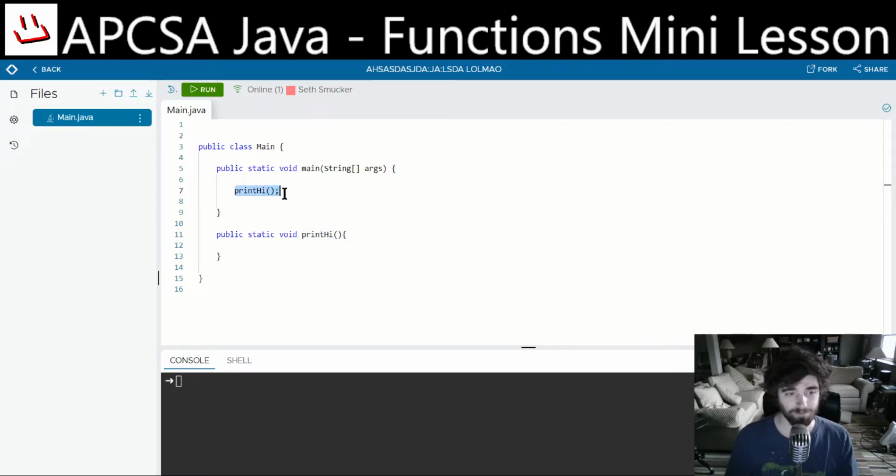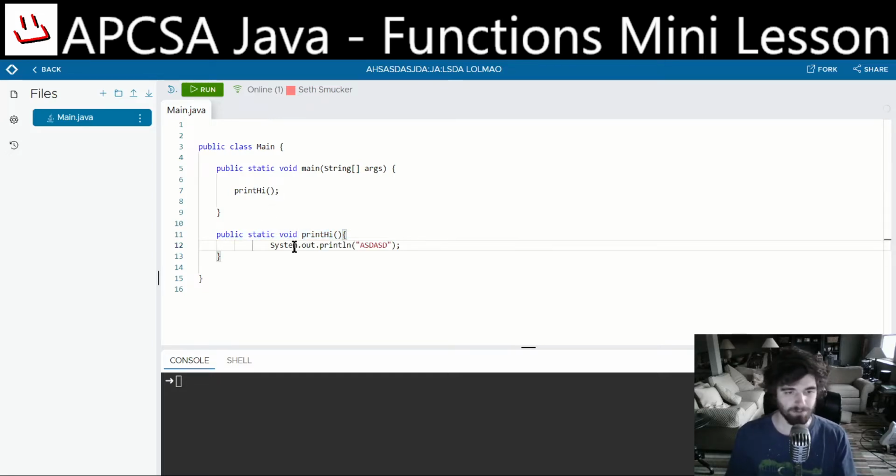Java's going to see that in our program, we have a function call. This is the declaration. We've made this function. This is the blueprint of the function. Whenever you see this function, hop on down to this code and run it. So if I hit run here, it also does nothing, but it did jump to our function. So it jumped down here and it ran the code, which there's nothing in there.